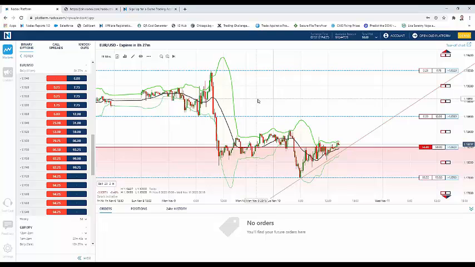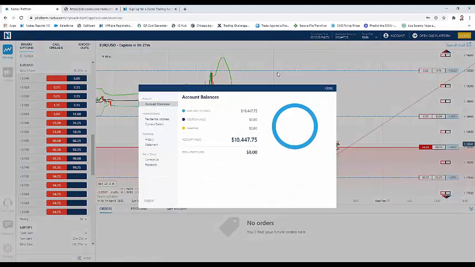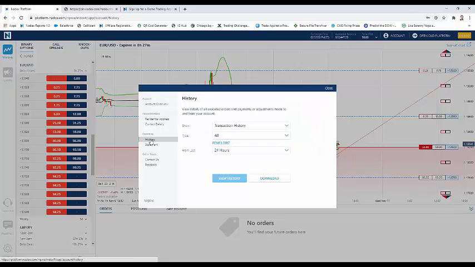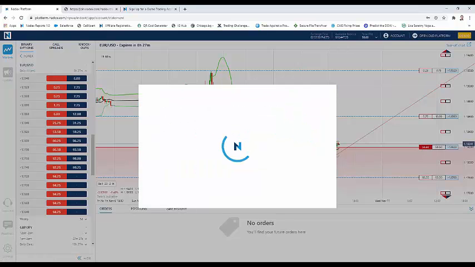A couple of quick things, because I know we're running out of time here. And again, I'm going to be doing a few of these throughout the week. I'm happy to answer a lot more questions as well. On your account tab, you can access your history, your statement. Of course, it's going to be a little bit slow going through the webinar platform. I'm sharing a lot of bandwidth right now.